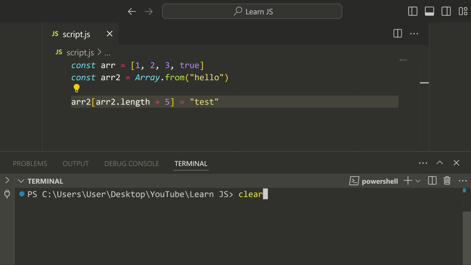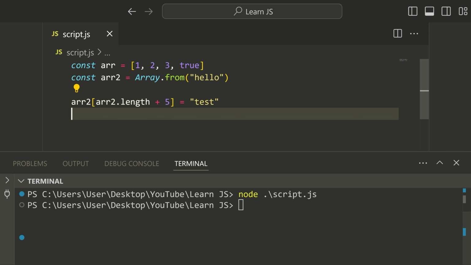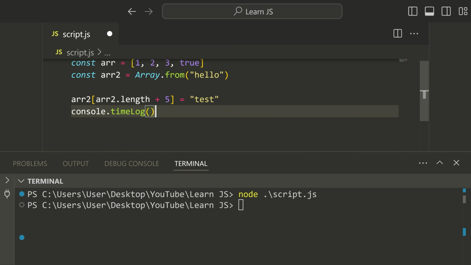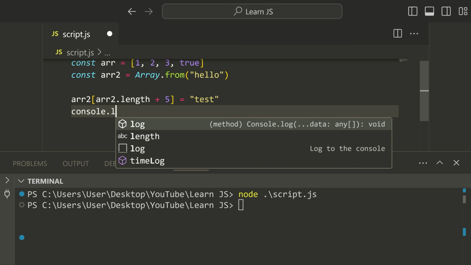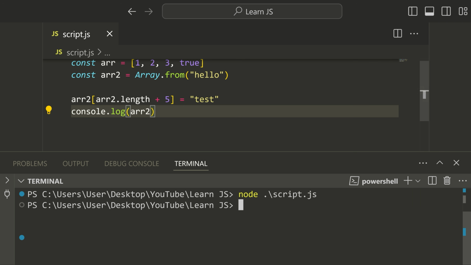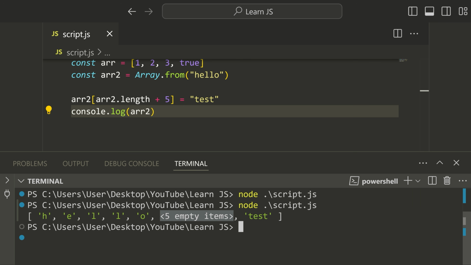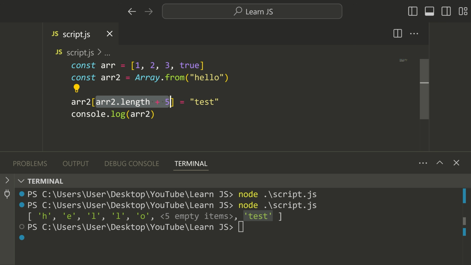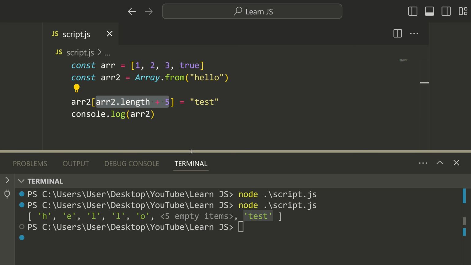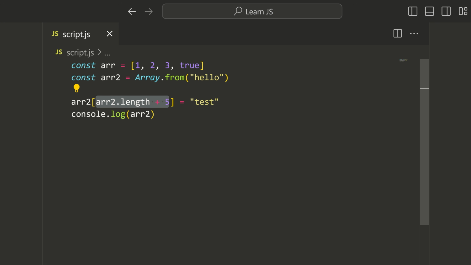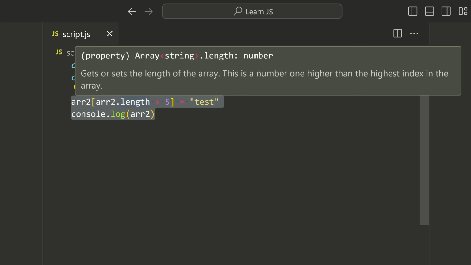Now, take a guess at what's going to happen. When I run this, we need to, of course, print it out, but you can see that we did not get an error. So let's log arr2. And notice that we actually get 5 empty items and then we get test. Okay, so if we assign to an element that does not exist, we will create that and we will create all the elements before that that need to exist in order for this index to be valid. Very weird, not something I've seen in many other programming languages, if any. So keep that in mind. Again, a lot of weird stuff, very error-prone language here.